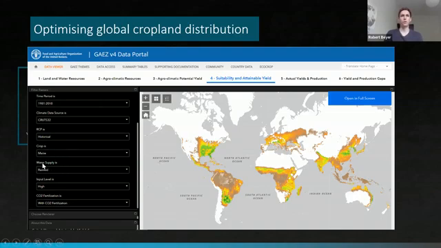You can obviously choose the crop, the type of water supply. What we looked at is specifically rain-fed water supply. So all of our results are based on the assumption that there's no systematic irrigation whatsoever. So whatever our inferred optimal distribution of croplands is, by construction of the approach, it is not going to need any systematic irrigation, just by the nature of the data that went into it.